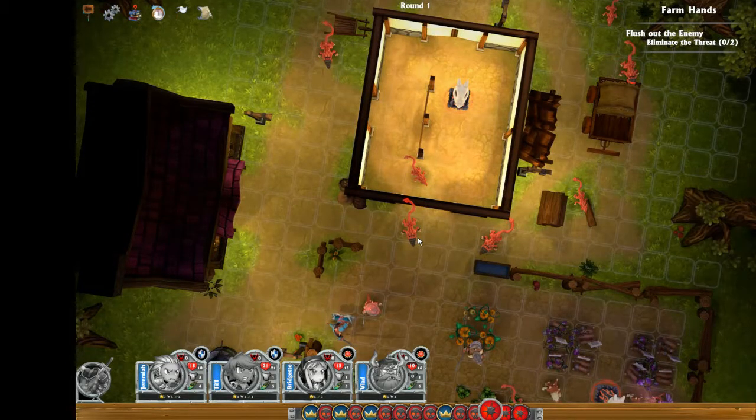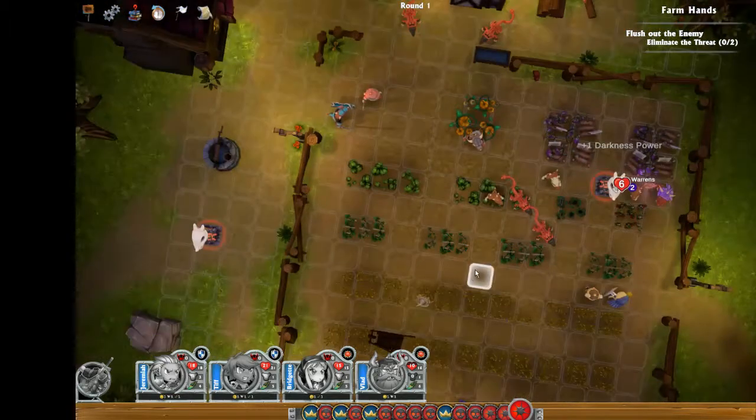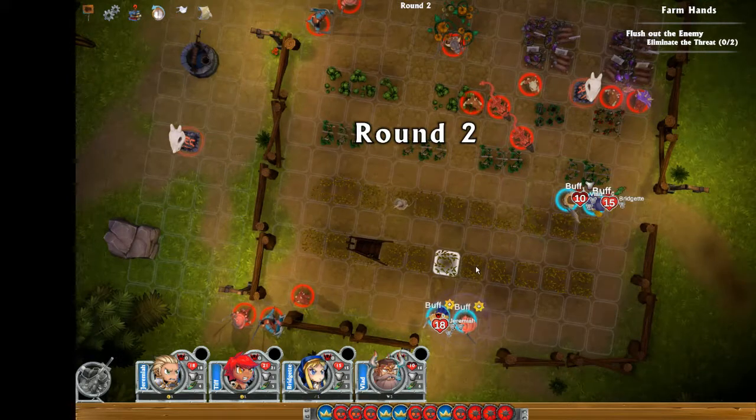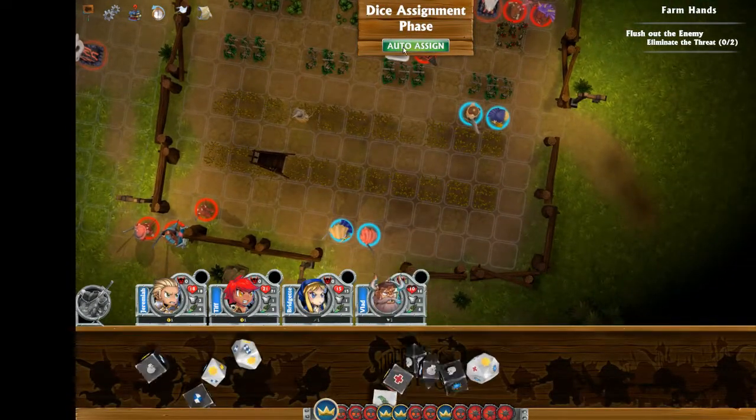Alrighty, let's see what we got. Nope, spawn points doing their thing. Alrighty. Let's get some random dice. See what we're gonna do with ourselves.